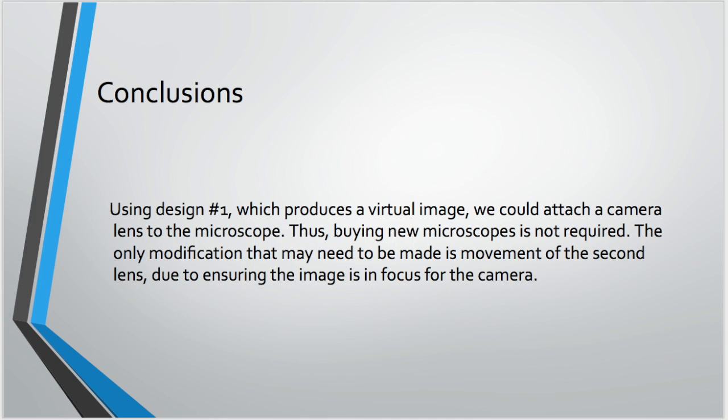For the microscopes of the hypothetical lab, we would not need to make very many modifications. The only thing would be, once we have the camera attached, maybe adjusting how far the object is from the lens, the DI or DO, just to make sure it's in focus and the image is clear. And because of this, we would not need to purchase new microscopes for the lab.